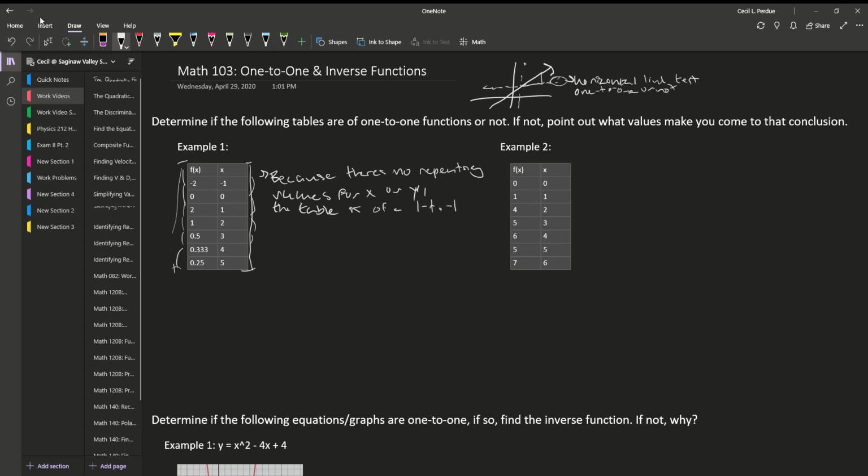In the next example, again, f of x is just y. We have (0, 0), (1, 1) from the left to the right because typically we have x, y for points: (3, 5), (4, 6), (5, 5), and (6, 7). So if we look carefully, we can see that there's no repeating value for x, so it is indeed a function. However, these two values, (3, 5) and (5, 5), have the same y value. Because of the points (3, 5) and (5, 5), the function isn't one-to-one.